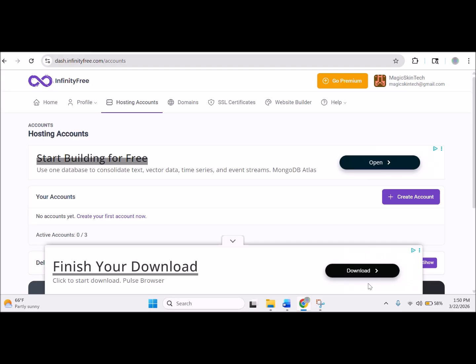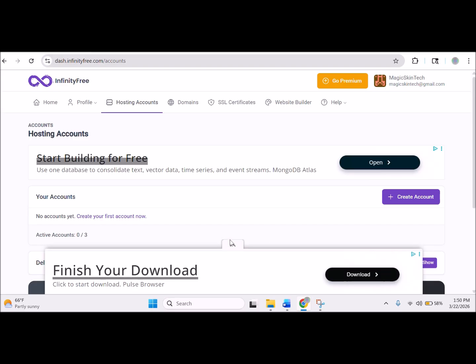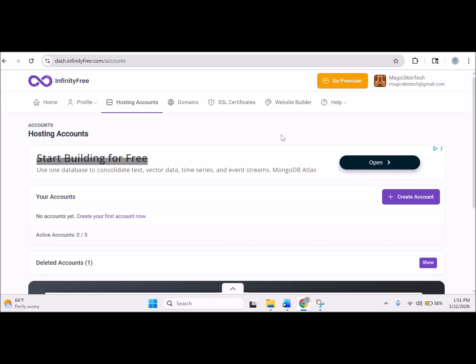It's going to take you to this hosting account. You're going to notice that there are a lot of ads that pop up. You're just going to click the ones at the bottom to push them down. Any other ads, don't click them. You don't need any of these other ads. Create your account.